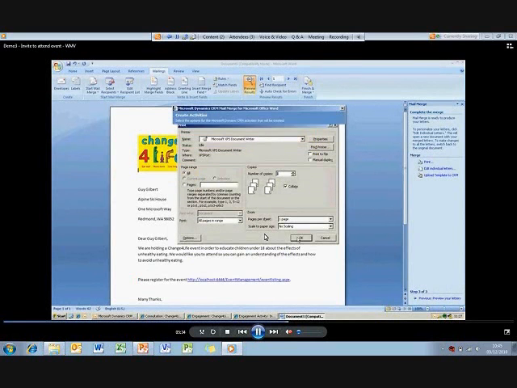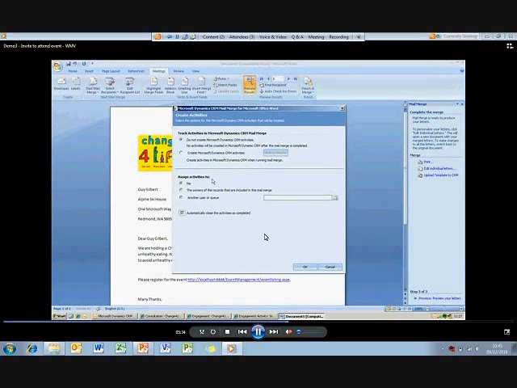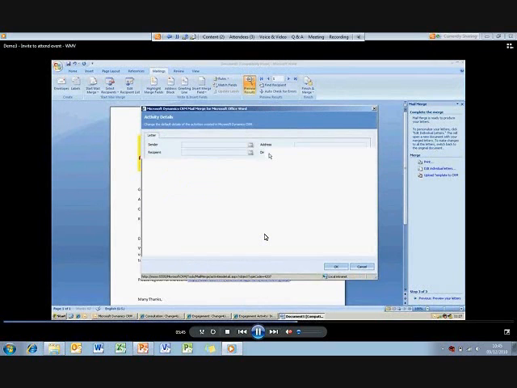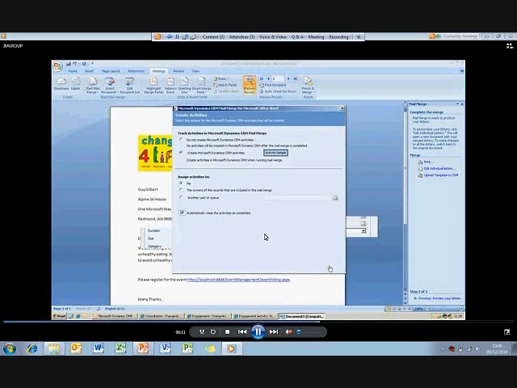We finally get an option here which allows us to record the fact that we generated each of these letters. So if we were to go back and look at our contact at some point in the future, we would see that they were actually sent a letter inviting them to the Change for Life Teachers event. So we're interested in capturing that information so we can start to build up a better picture of our interactions and our communications with each of our stakeholders, and then follow up with those and see how effective our communication is.